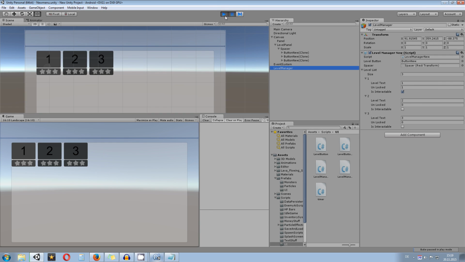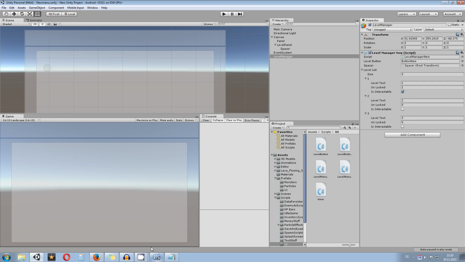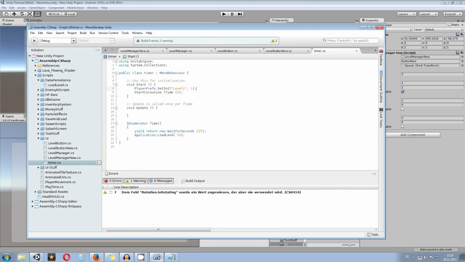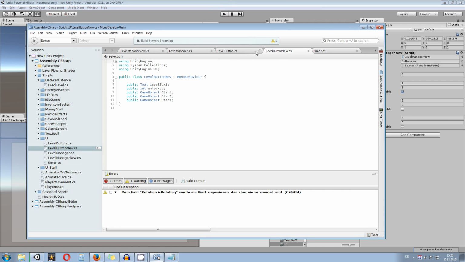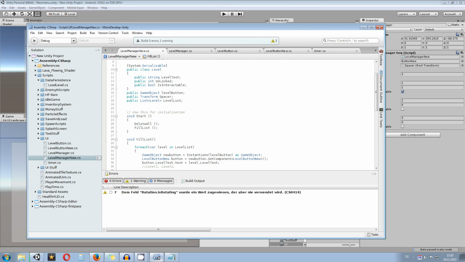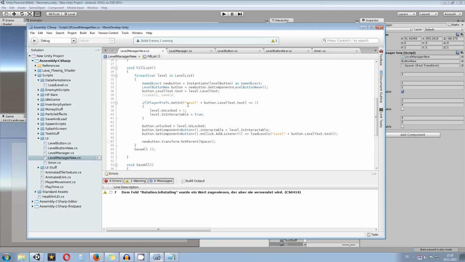So what I need to know is, PlayerPrefs is already set, right? So I set the integer with the string variable level 2 to 1, and in my level manager, there should be, or it should unlock everything properly.